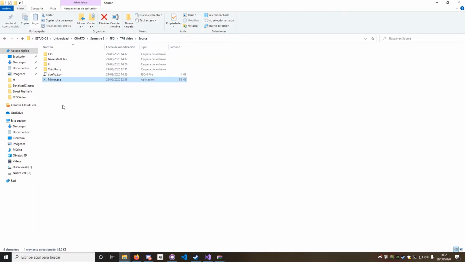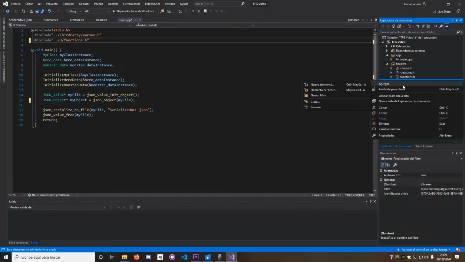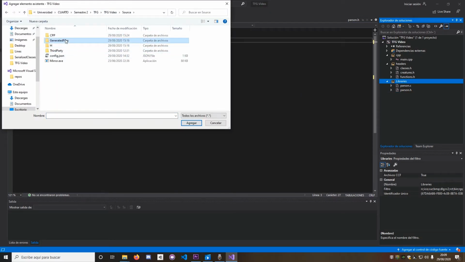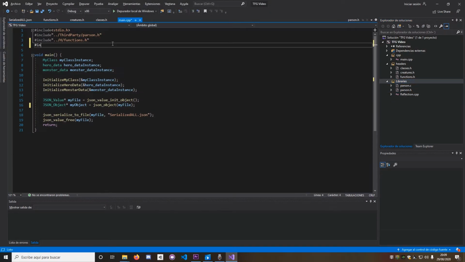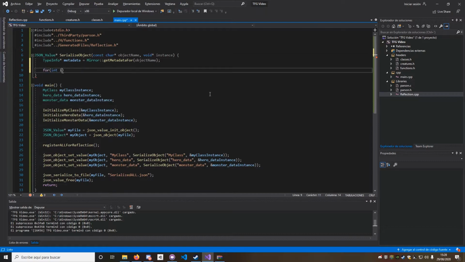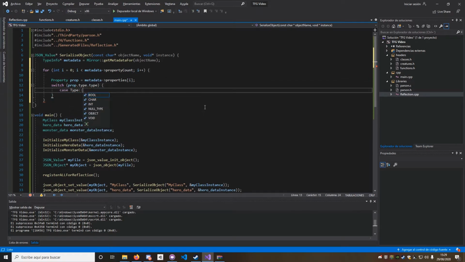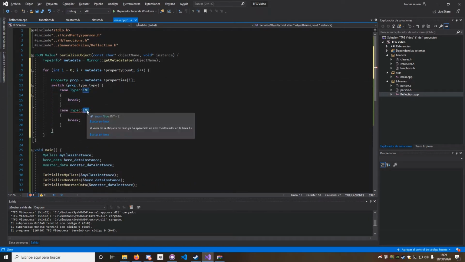Everything is set up. I sure hope it works. Great! My files have been generated! After I include the reflection files into my project, I'll be able to start coding. I need to create a function that will iterate over the fields of any of my objects. I need to treat them differently depending on them being an integer, a boolean, a character, or another object.